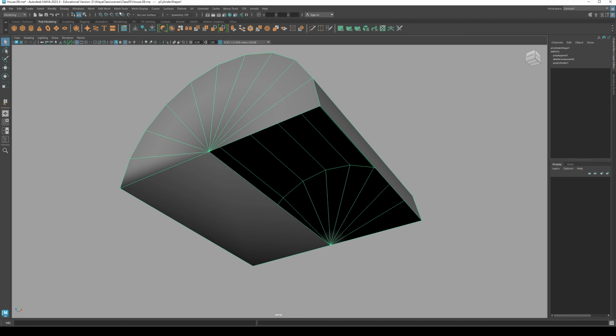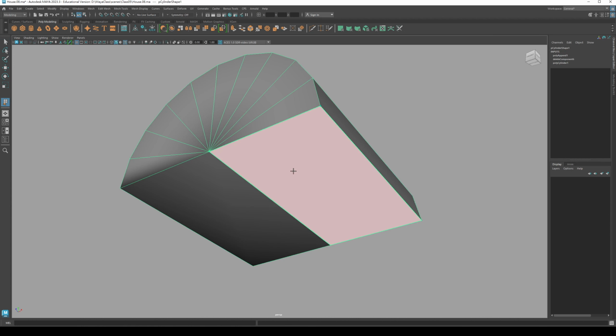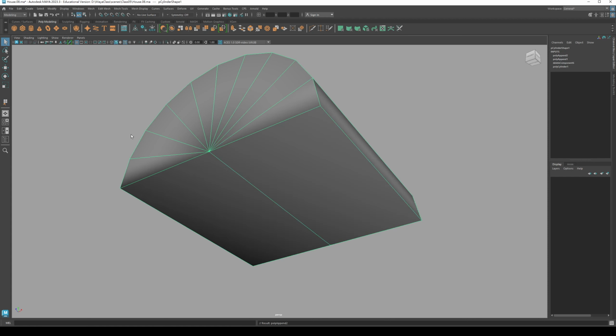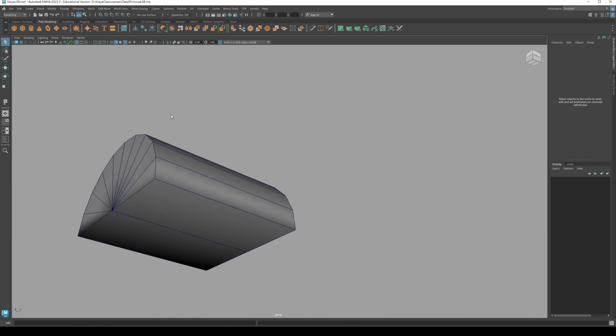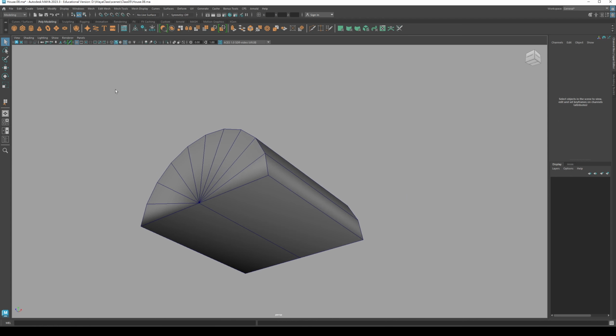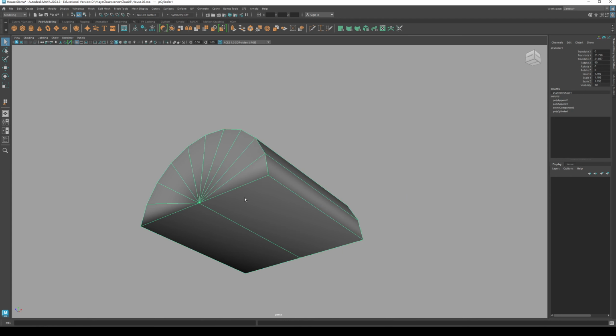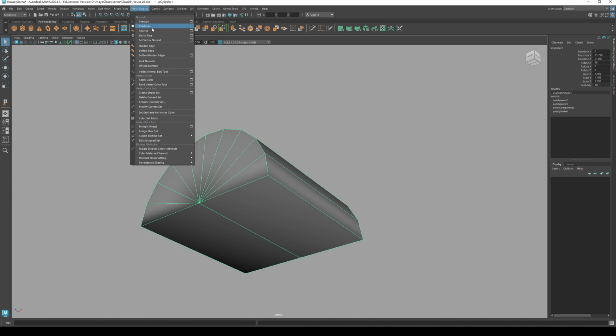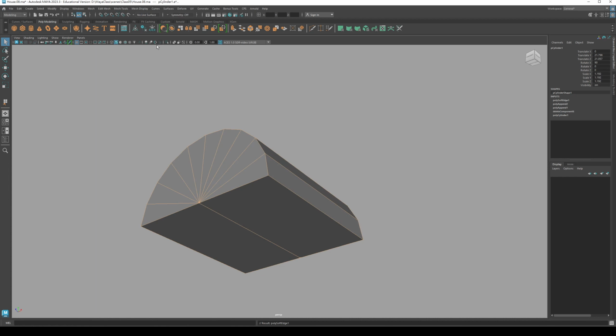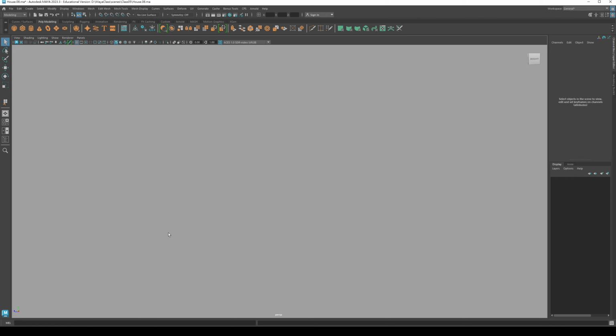And let's do it again. Use the Append to Polygon tool. This time click this edge. Next one here, here, and then hit Enter. Right now the surface looks a little bit weird because of the normal angle. So I decide to select the model, then use Mesh Display, Harden Edge, to make everything look hard. But we need the smooth shading along the surface here.